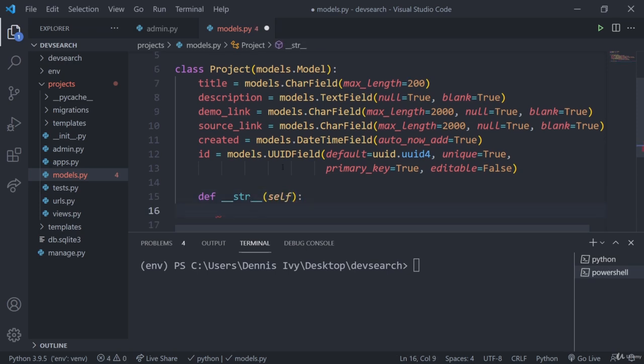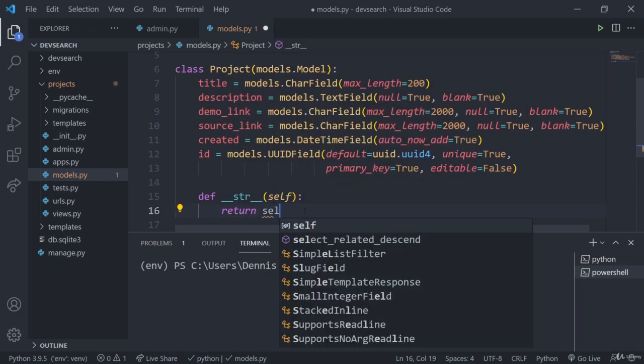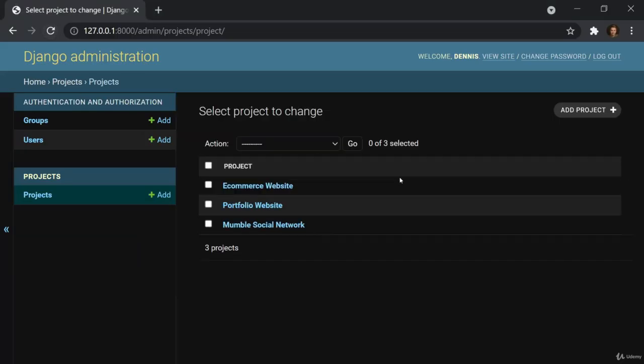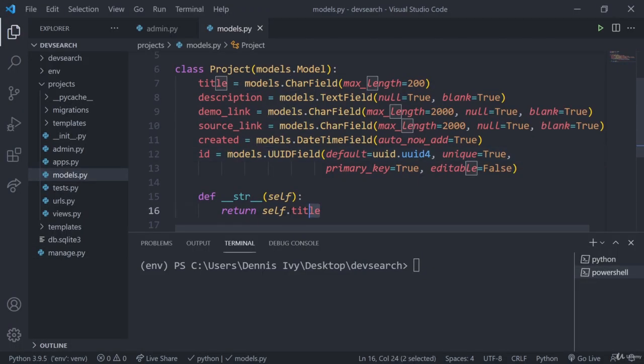This is just a class, and then to actually render the string value, what do we want to show for the model instances? I'm just going to get the title here. So for the string value, we'll just do return self.title. So now anytime we access a model and not an attribute, if we just access the model itself, it will be output with the title value. So if I refresh this, now we can see that title value. I can modify this to whatever I want, but now it will output whatever we have in the title.